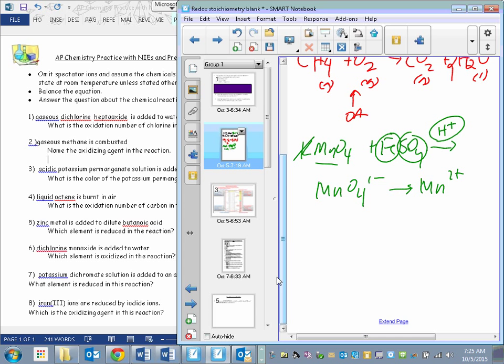This is being reduced, so it's going from a +7 to 2. You said iron 2+ goes down to iron solid. That's also reduced, right? So it's got to go to iron 3+. So you kind of have to talk to yourself and go, okay, this one's reduced, this one has to be oxidized. How do I make it reduced? I make it actually gain electrons. This one's got to be oxidized, so this one is to lose electrons. That's going to help you out there, because the sulfate, the S is a 6+. To go down to sulfite would be a 5+.